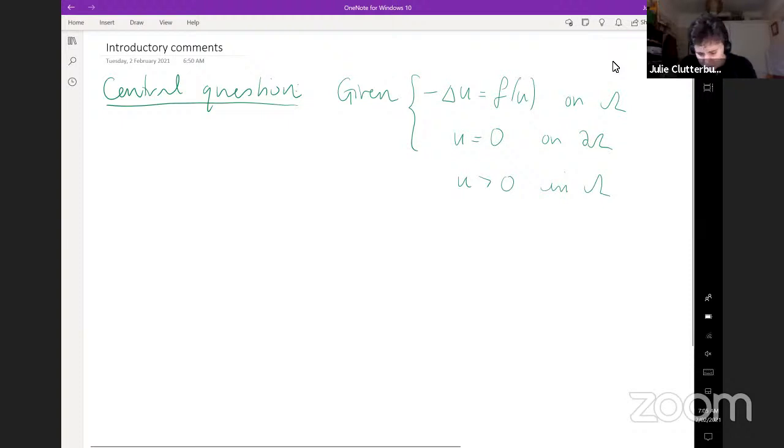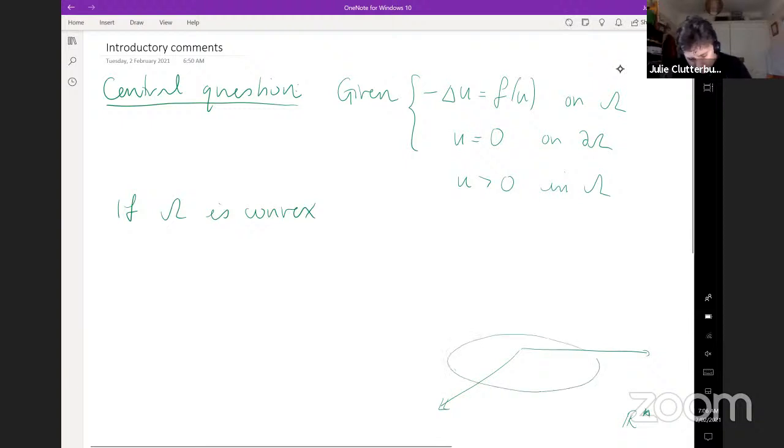And so the picture you should be thinking of in your mind is if omega is convex. So here I'm going to pretty much work in R2 just because it's easiest for us to do calculations, but most of these things work out in, well, some of these things work out in Rn, and I'll try and give pointers to where everything goes through. So here's, well, I'll draw it as Rn here.